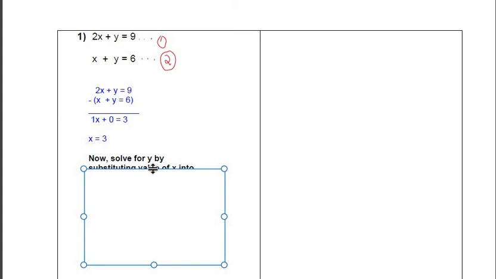Remember, we can now substitute the value that we have for x into one of the original equations that we started off with, either equation 1 or equation 2. You can choose to substitute it in any one, but for this example, Ms. Hamilton, she chose to substitute it into equation 2 because it seems much easier for me. All right, so I'm substituting it into equation 2.